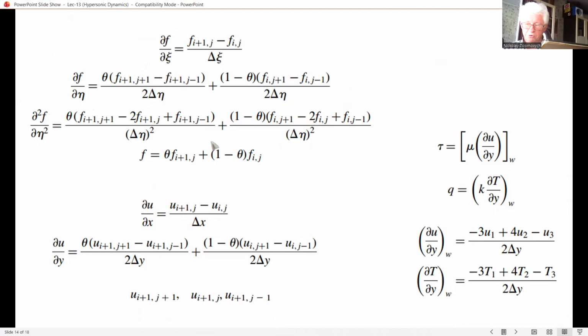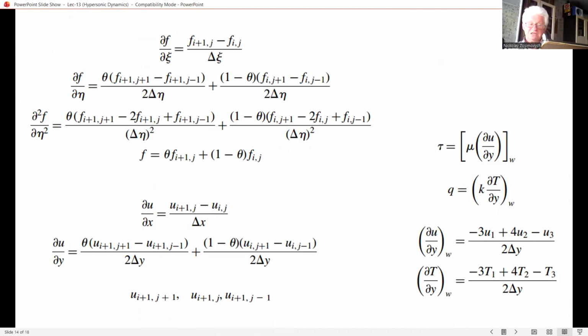The derivatives of f will be changed according to this simple expression. Here we have theta, which is a parameter adjusted for various finite difference approaches. More detail will be discussed next. Similar relations for the derivatives of g are employed. When these three equations are inserted into the two previous equations we just mentioned, along with the analogous expression for g, we get two algebraic equations.